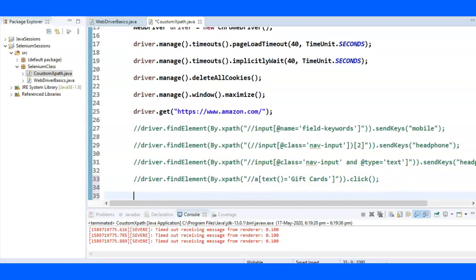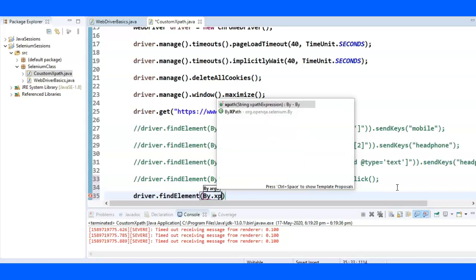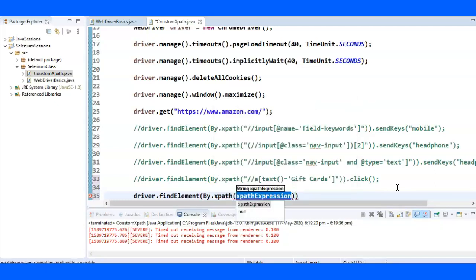and I'll write another code, driver dot find element. See guys, why I'm writing each time, so that you can see it again and again, and then it will be a revision for you. That's why I'm writing it again and again, otherwise I can copy and paste also. Okay, so this is all about practicing. The more you write, the more you will get practice on.